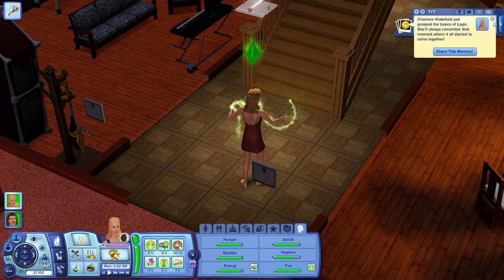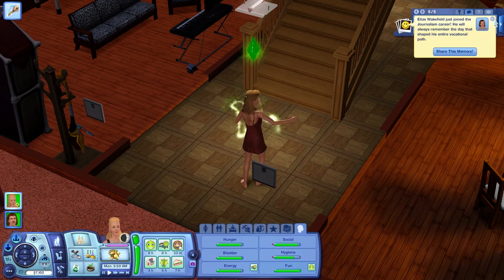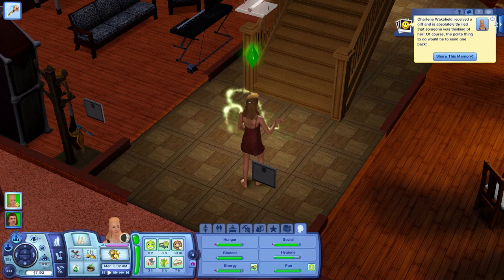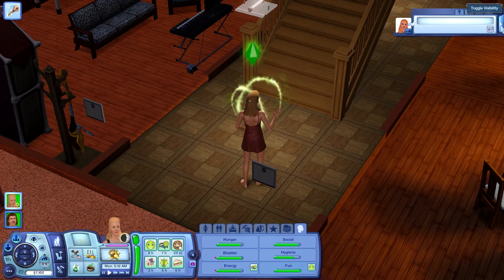Oh, Mind over matter. Okay, so Charlene's got some logic behind her. Very good. A lot of memories to share. Okay. So that's got some stuff going on for her there. So she's doing really, really well.